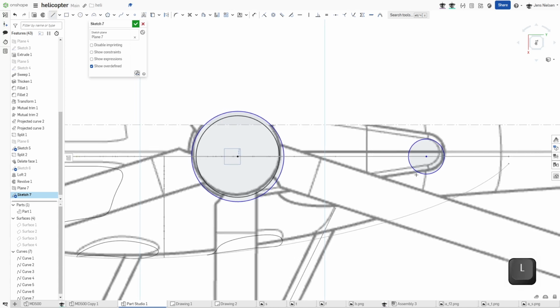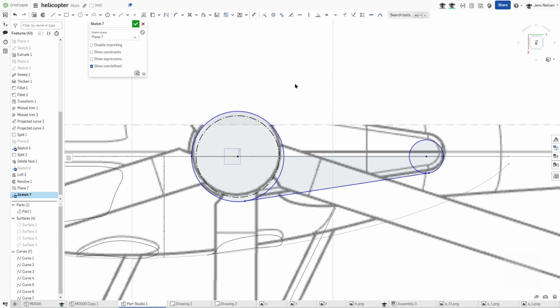And this sketch here, make that line here, make that tangent here as well. One line from here to over here.